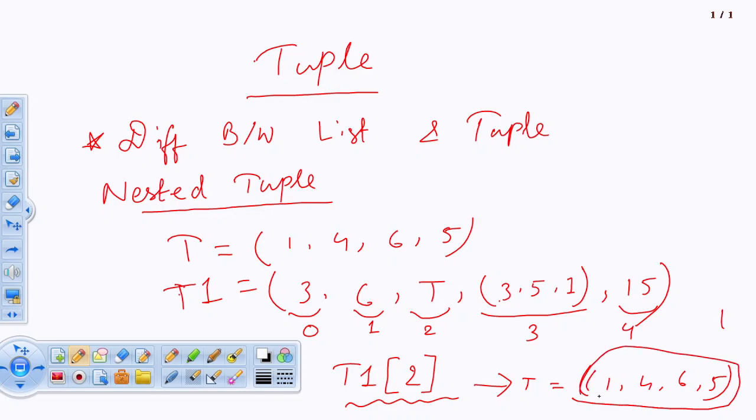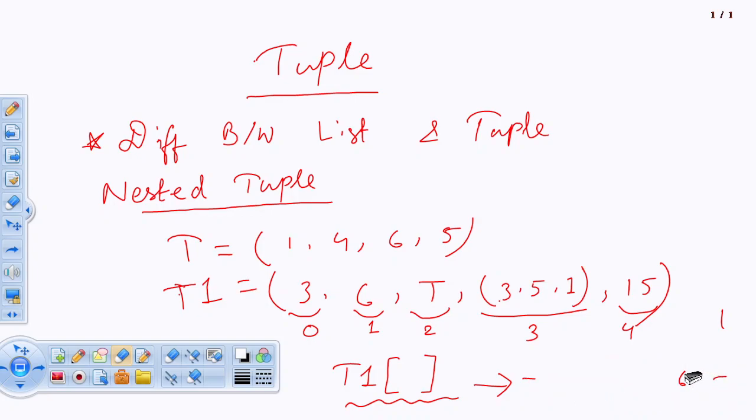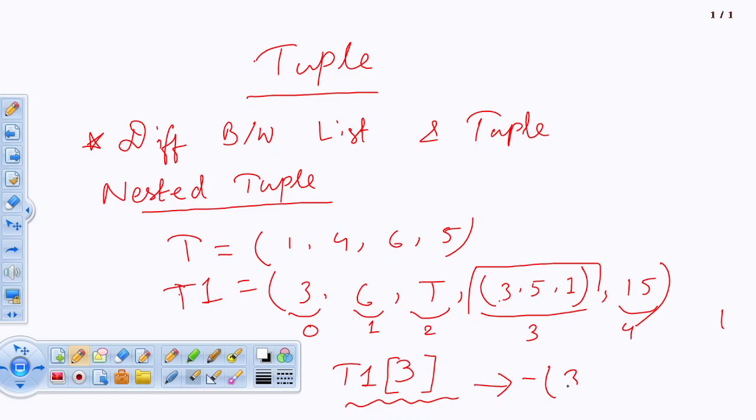Similarly, if I write 3 over here, in index number 3 this whole tuple is there, so this will print 3, 5, 1.